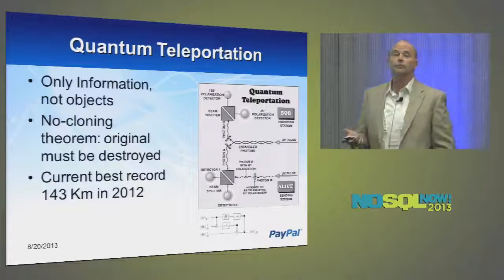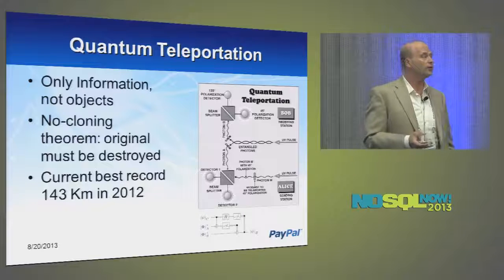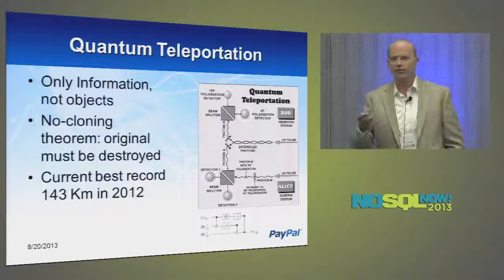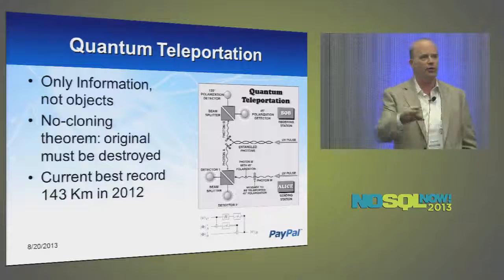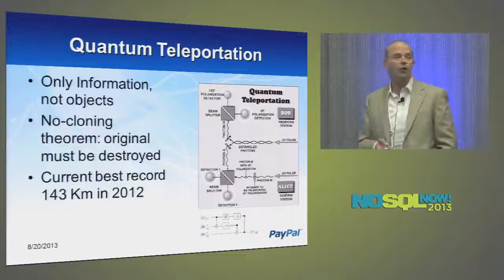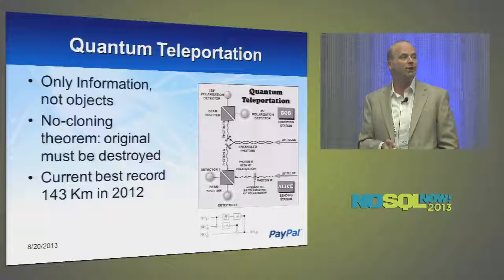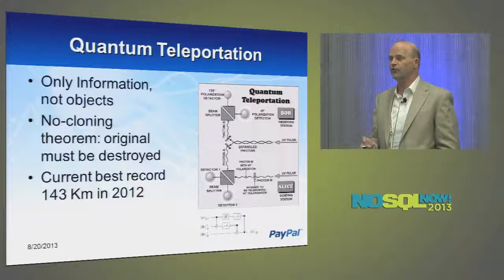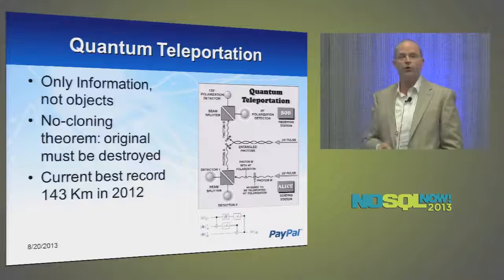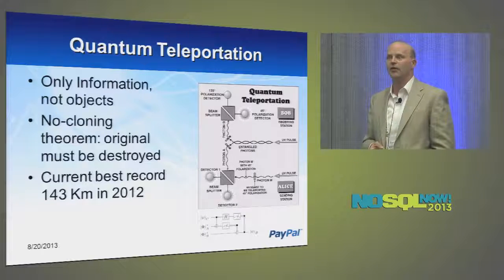One of the craziest things people ask me about in the quantum world is quantum teleportation. I mean, this can't happen outside of the movies, right? Area 51's over here, you're over here, can't go back and forth. It doesn't really work that way in the quantum world. We can teleport information, not substances, not objects, but real information from A to B without crossing the space in between.